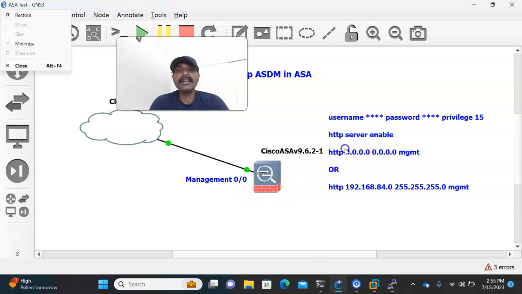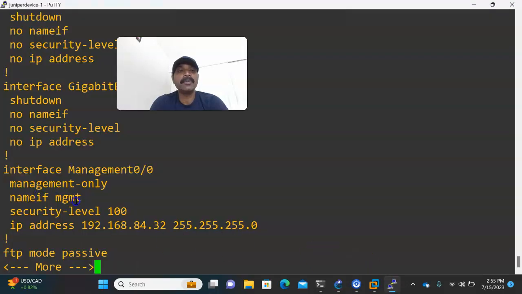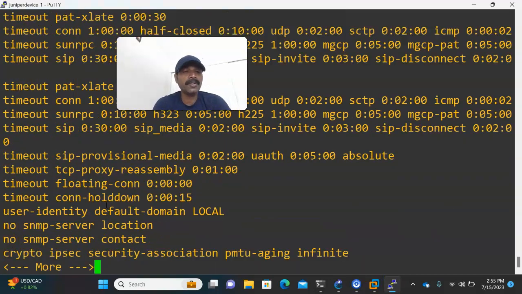Now I am going to activate these two commands for accessing the web GUI of ASA. First, http server enable. For the second command, I can either use http 0.0.0.0 0.0.0.0 mgmt, or I can specify the subnet and the subnet mask, 192.168.84.0 followed by the subnet mask. The mgmt is nothing but the interface name we have given here. I hope you are following.